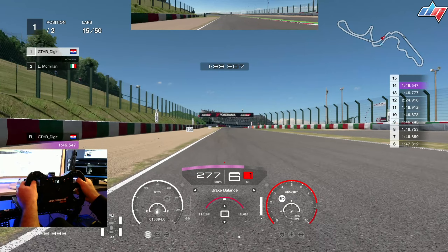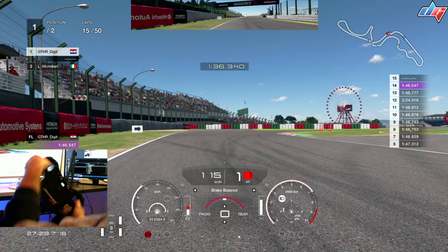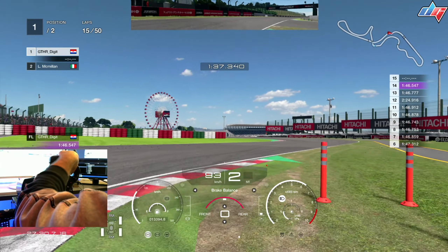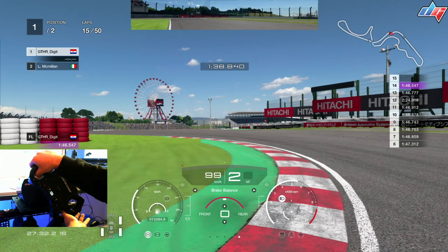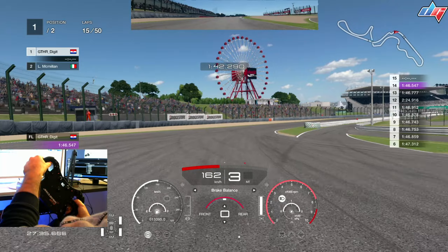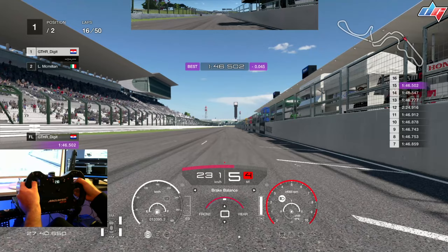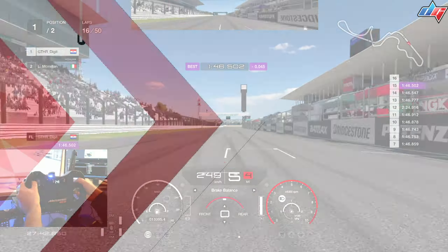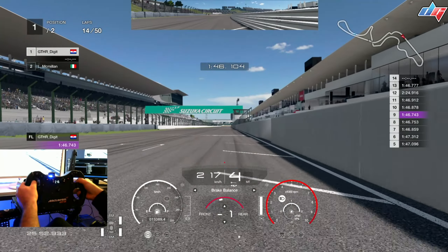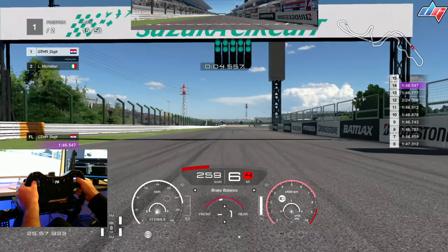At the 50-meter sign this is where you turn in. I'm looking at the transition from grass to the descent — this is where I brake between the 150 and 100 meter marks; 125 is pretty much okay. Then at the 50-meter sign you start turning in, really cutting that corner and staying on the right-hand side of the track. I got a 46.5, which I think is a good benchmark for tomorrow. Hopefully it'll help you make your lap better.